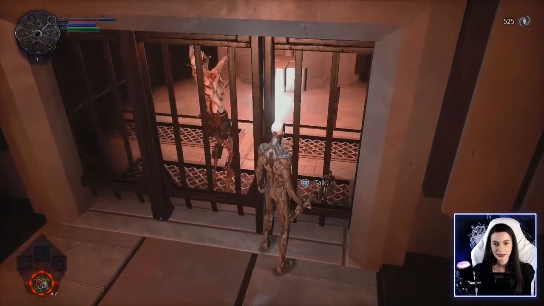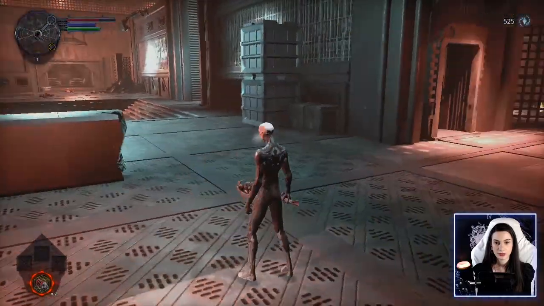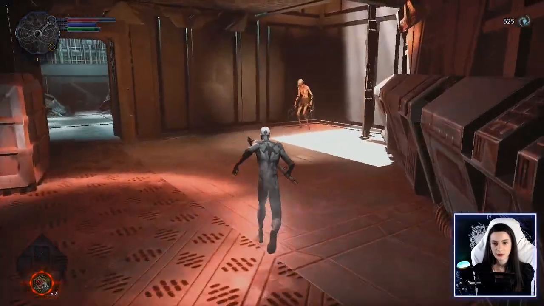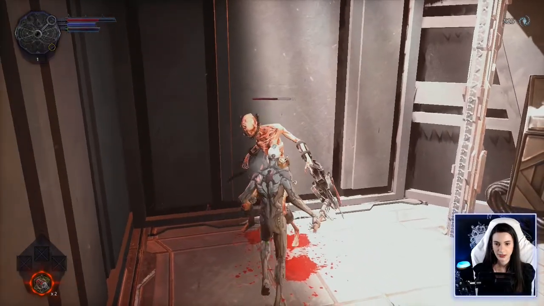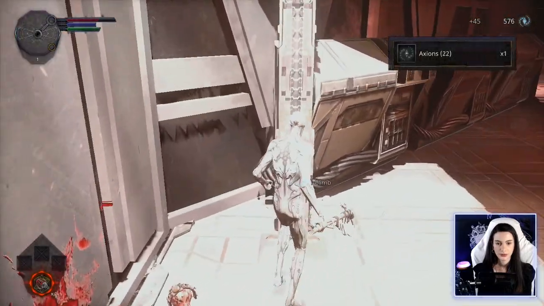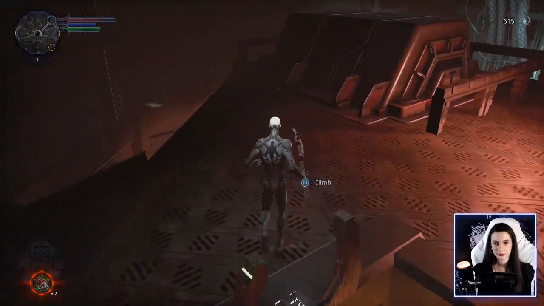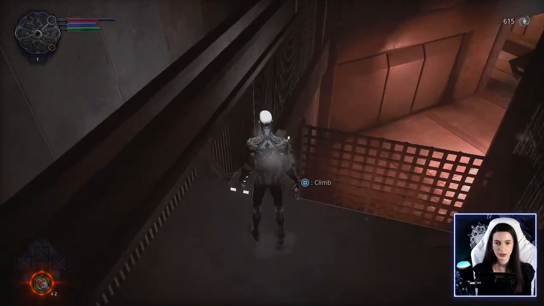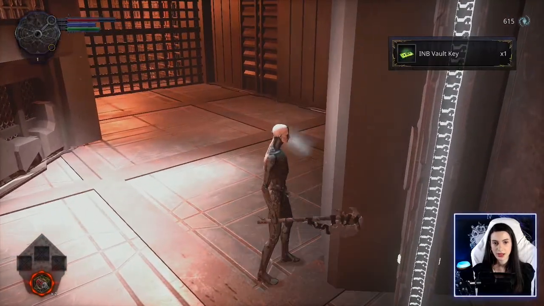Come here and talk to this guy. As you can see, there's an item there. I will show you later how to get that item. As for now, this area is locked for us. There's another laser guy there, so I will just run. Oops, I need to stop forgetting to lock on. Climb up these ladders here. Come here, go down here, and grab the INB Vault Key.